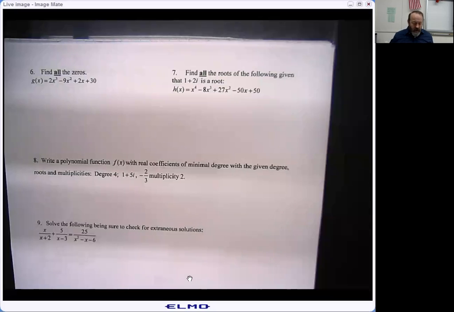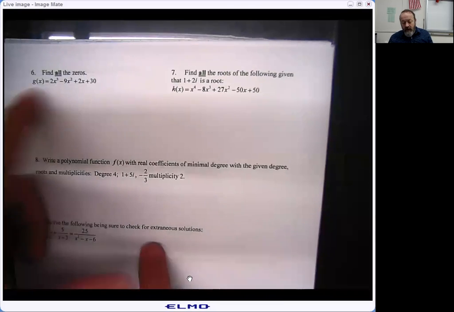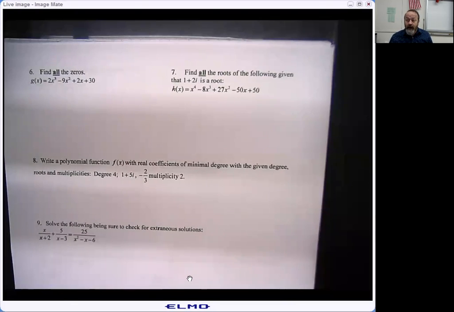All right, so let's take a look at the next three problems on here, kind of finish up that 2.4, 2.5 chunk of the review. My first question says find all, and notice that the word all is underlined. It's giving you a hint that we're not only looking for real zeros, we're actually looking for the complex zeros. In other words, if it's a third degree, then we need to find all three.